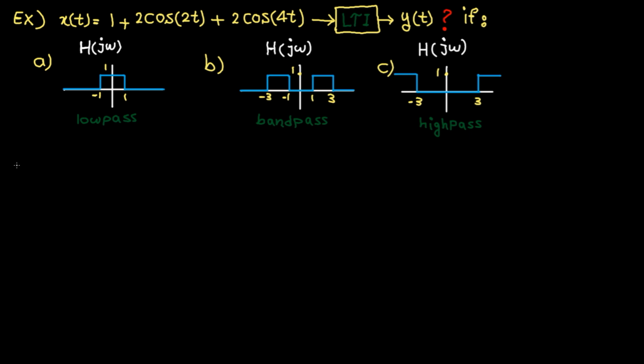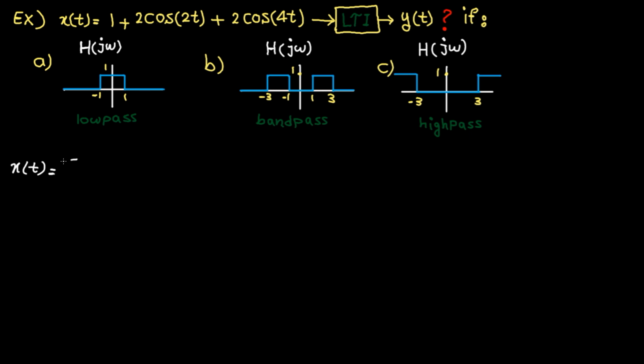Before I solve this example, I want to make something clear. The threshold to decide if a frequency is low, or medium, or high is relative, not absolute. For example, in one application, 5 can be a high frequency, and in another application it can be a low frequency. So it's all relative. Okay, let's continue.